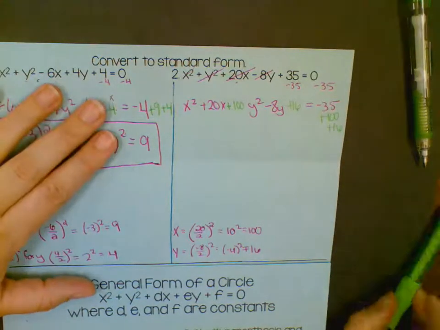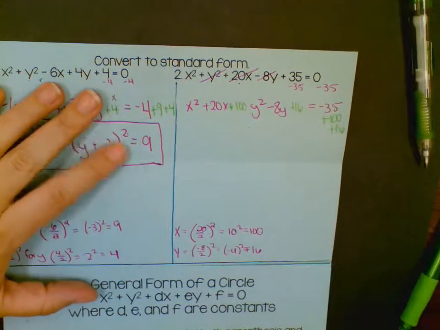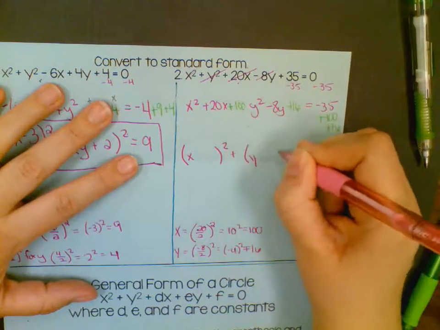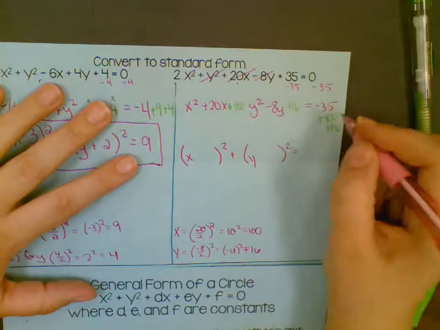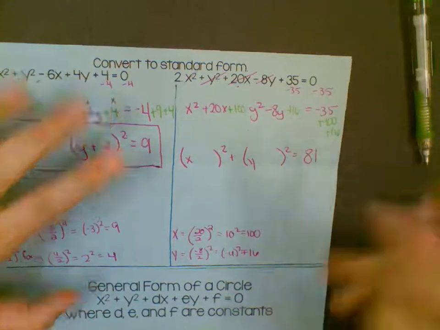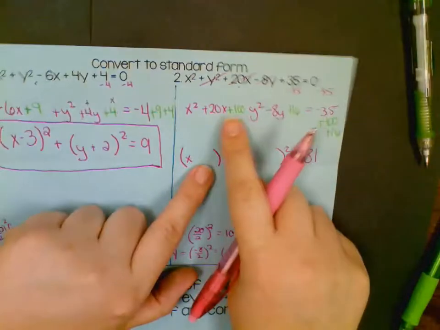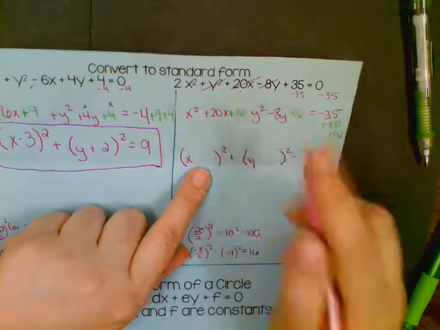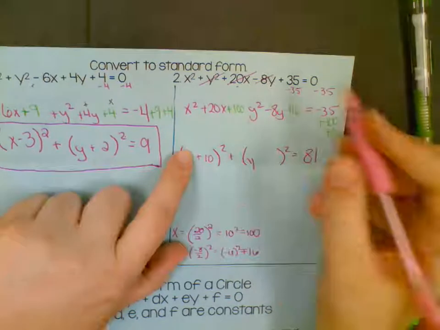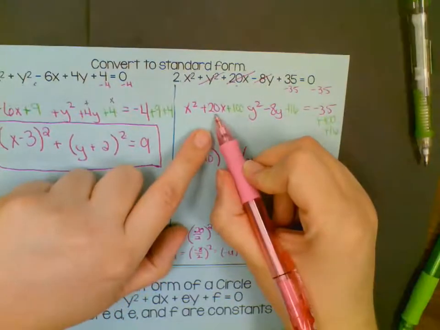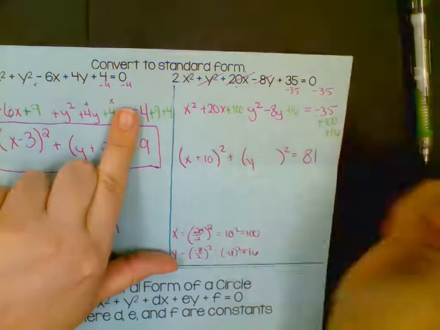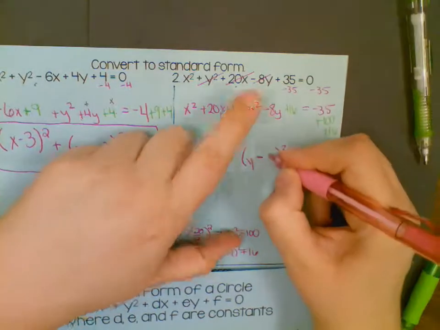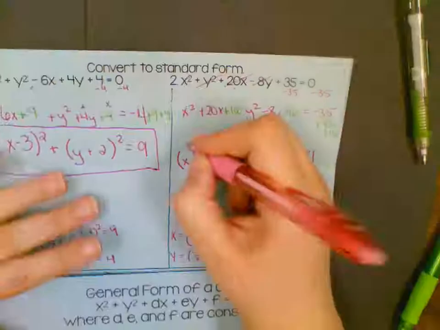So after we find our b over 2 and add it to both sides, the last step is just to do the factoring. So we know it's going to be x something squared plus y something squared equals the sum of all that, which is 81. So we now just need to figure out what goes in there. So remember, I said it gets the sign of the middle term, and then you square root this. So it would be positive, the square root of 100 is 10. The other way to think about it is what times to be 100 that adds to be 20. So 10 and 10. So that's where we get that. So for this one, our sign is negative, and the square root of 16 is 4. And that is it.